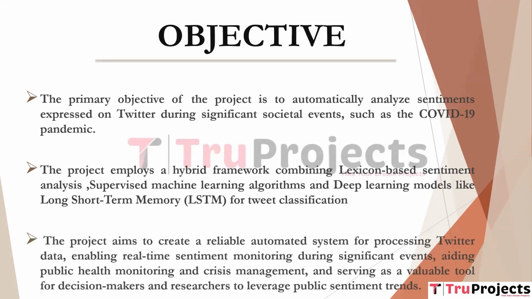The project's ultimate goal is to deliver a dependable automated system that is capable of efficiently processing large Twitter data volumes, facilitating real-time monitoring of societal sentiments, precise sentiment analysis for public health monitoring and crisis management, and also offering a valuable resource for researchers, policymakers, and organizations to make informed decisions guided by public sentiment trends.